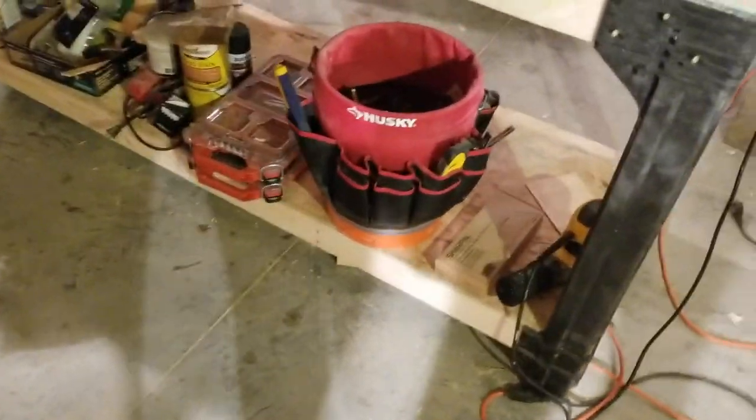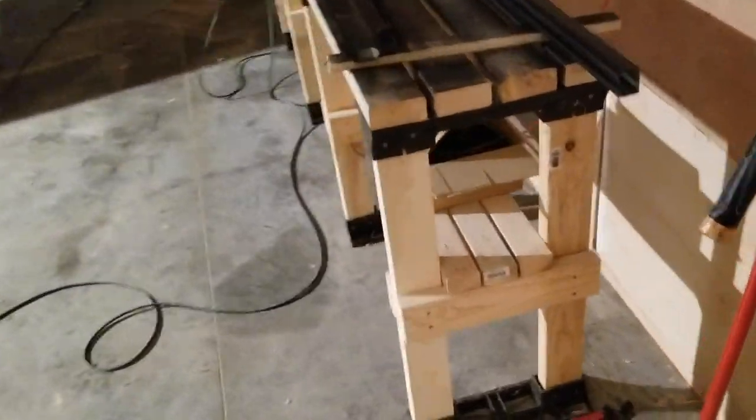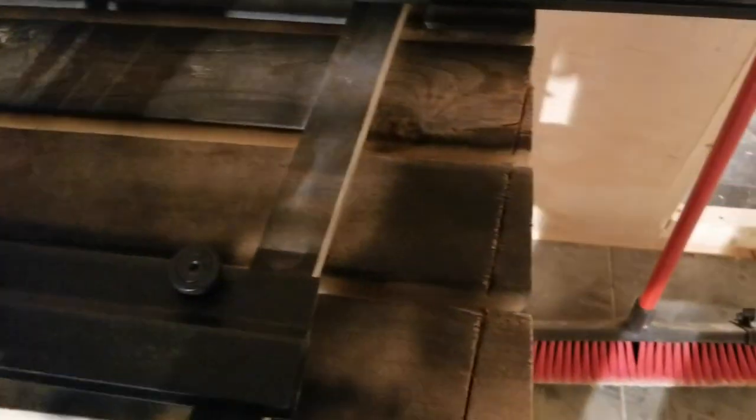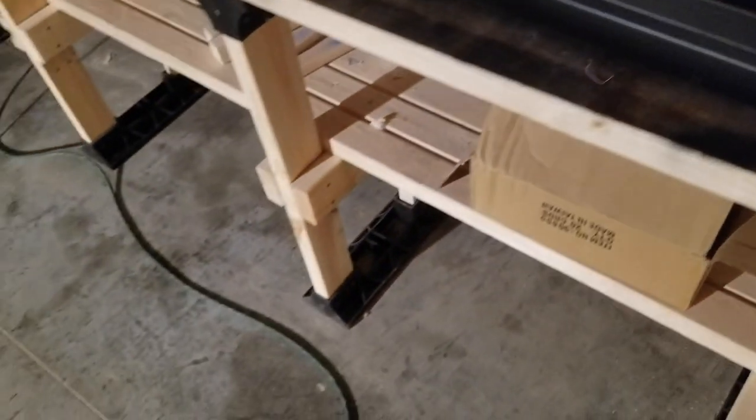What else is going on? So yeah, you saw I spray painted these, a couple coats, maybe a couple more hits on it. I think it'll be done. But looking good. Looking really good.